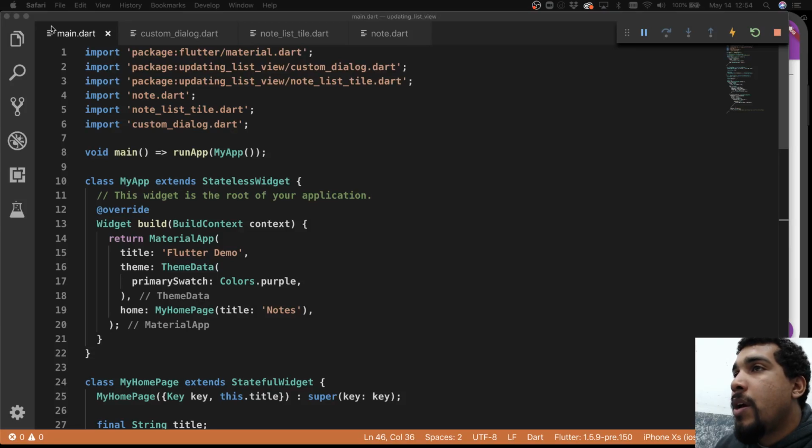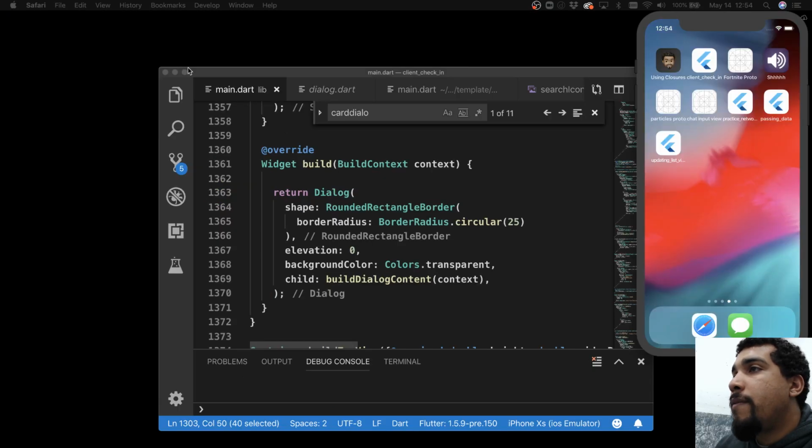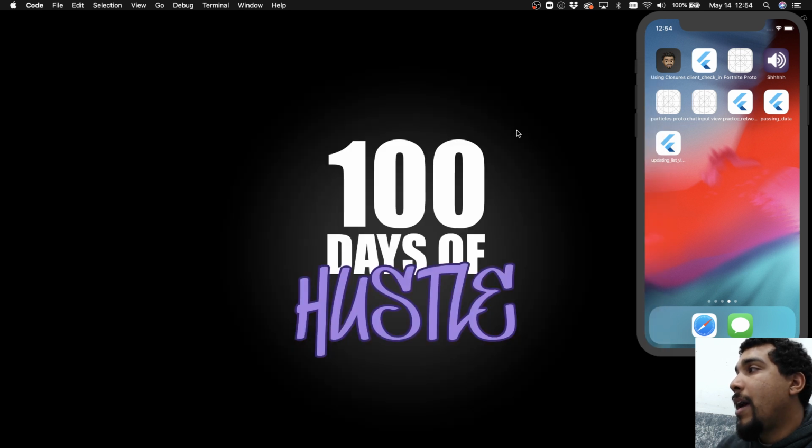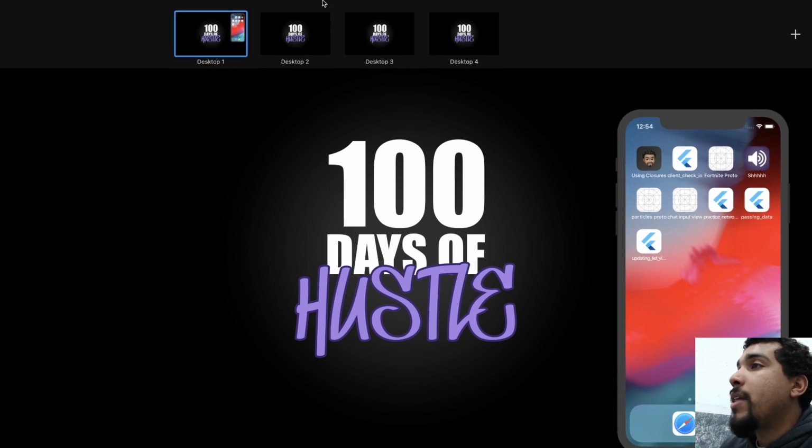So I do plan on getting faster with Flutter and Dart, and hopefully being able to make applications super quick and start pumping out a couple apps on the App Store. Get some Flutter apps on the App Store and see what that's like.